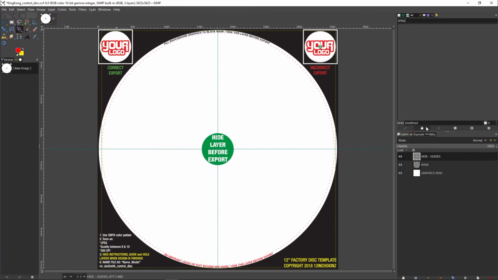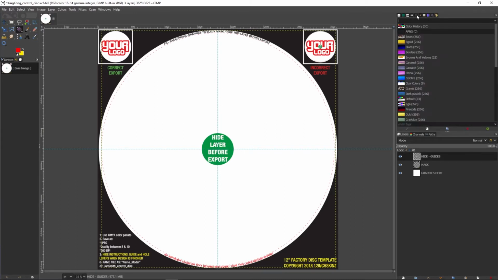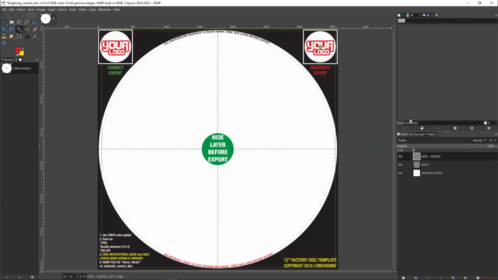So to start off, I needed to create a color palette. What this will include is the primary colors that I'm using in this particular control vinyl template. Once you go over here and click on palette, I created a new palette called APNG. You can name it whatever you like, but essentially what I'll do is go in here and add the colors for the gradient background. So the first thing we're going to focus on is the background. What I'm doing now is adding in the color. Clicking that icon there with the plus button, I can add my first color, which will be red.